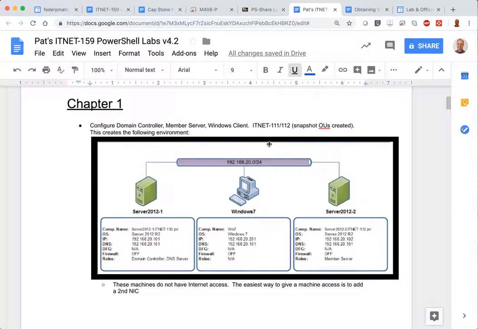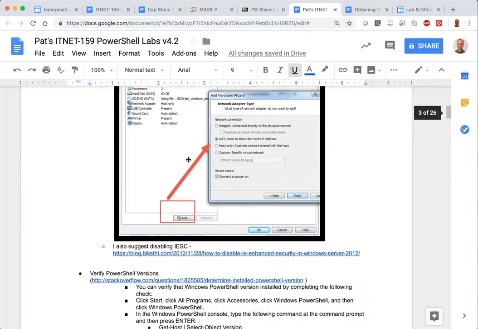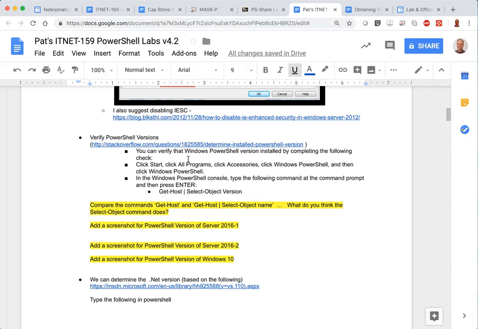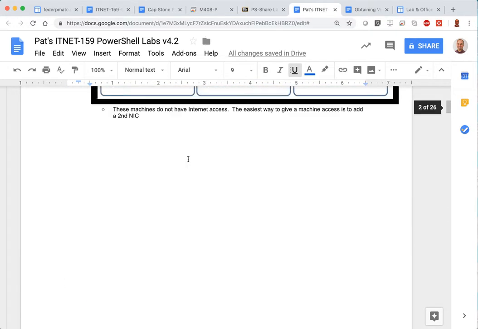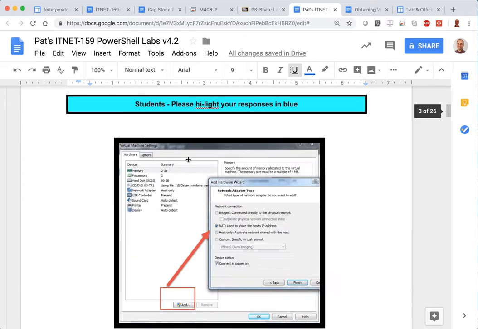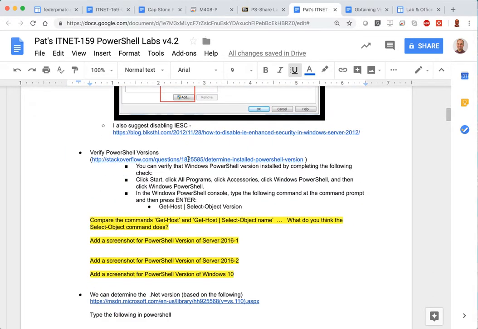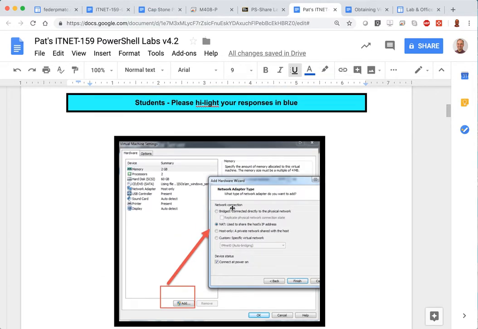So now the assumption is under chapter 1 you would have read chapter 1 in your book, and now you're going to do the labs associated with chapter 1. Now honestly, you know how books go. The first couple chapters of most books are kind of boring. There's not a ton of content there. So I just created some activities on my own. The first activity, I just wanted to make you aware of this, is how you go about giving a virtual machine internet access.